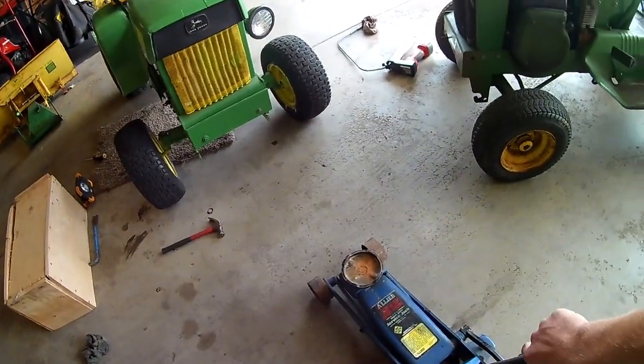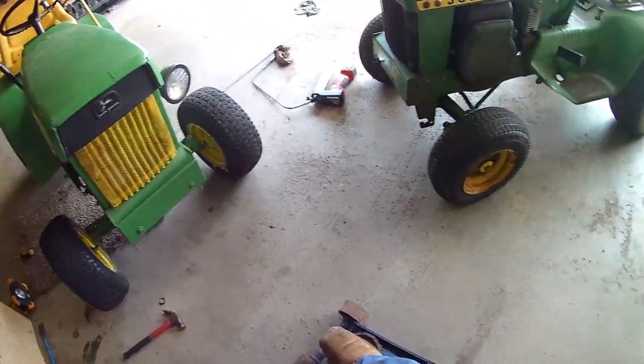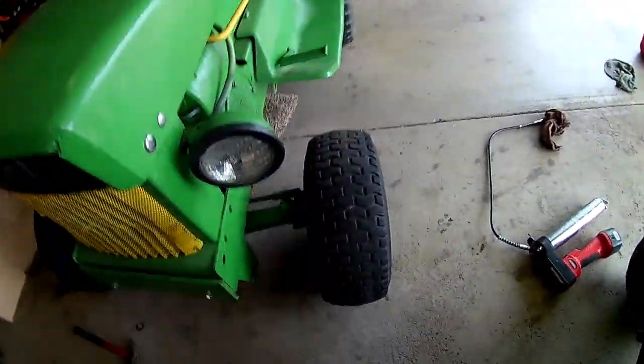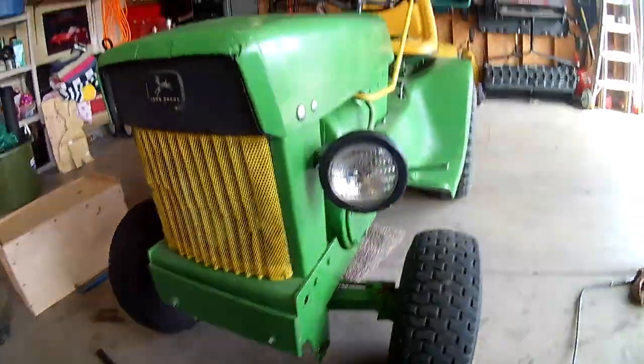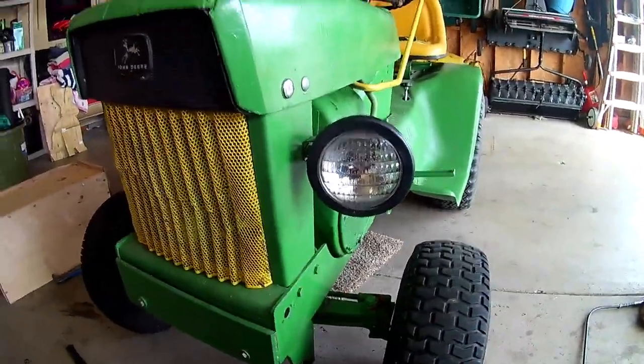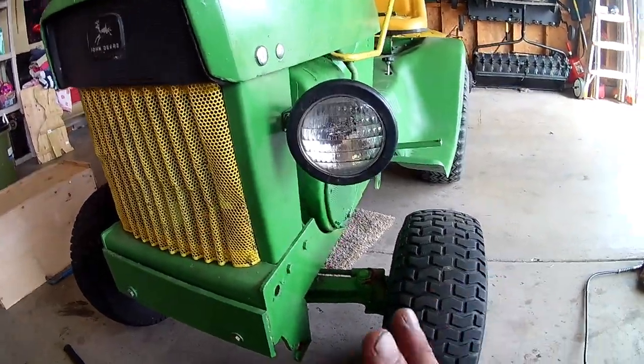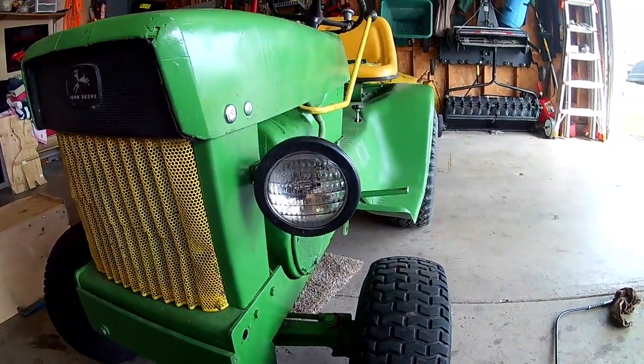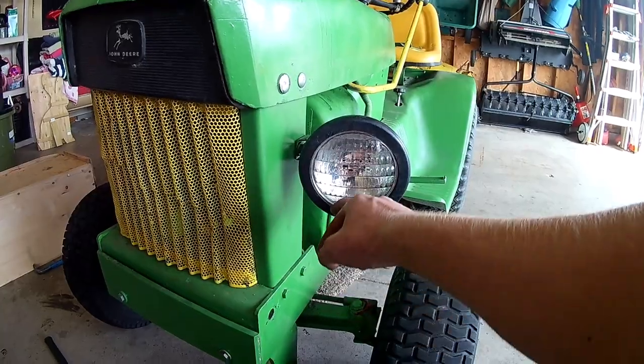There's one particular person I like to hang out with. She likes to wrench on four wheelers and whatnot. And she's always got to have things symmetrical. So if you have one headlight, I have to have two headlights. She saw this, she started flipping. She's like, oh, that looks so weird. It bugs the crap out of me.